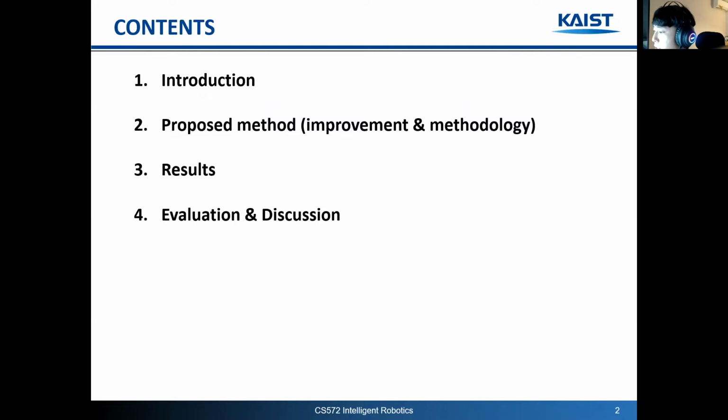First, we're going to revisit our topic with the baseline paper. This is a brief introduction for those new to our presentation. And then we explain the limitations of the existing method and our improvement approach. Finally, we clearly show our improvement results with evaluation and discussion. We verify that our proposed method is superior to other SOTA methods.